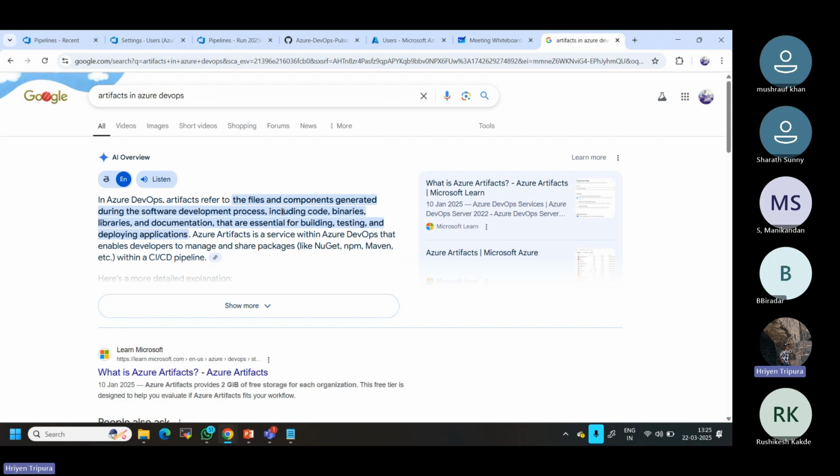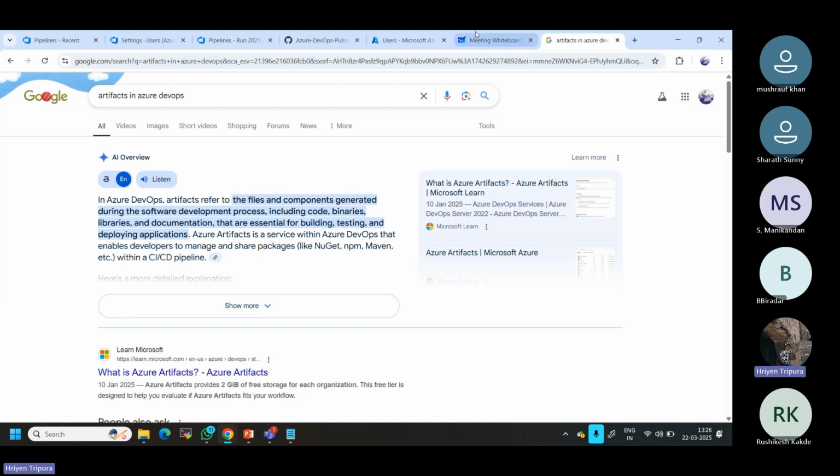Even if you see here, we have different tools like NuGet, npm, Maven. What is all this? This is all package management, or package manager, I can call it. This is why it is required, because in order to build your applications, you need to package that. You need to have some solution to get it.